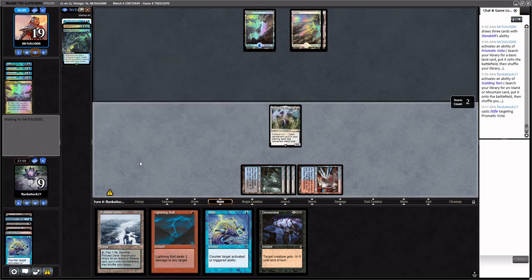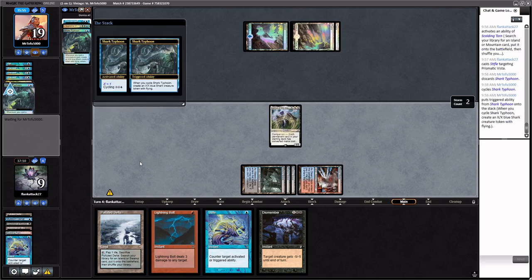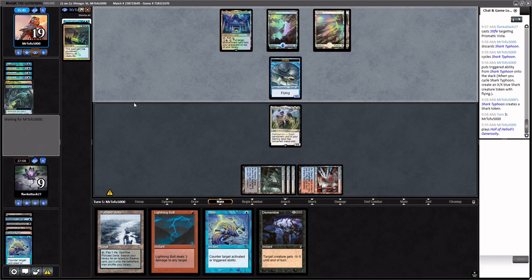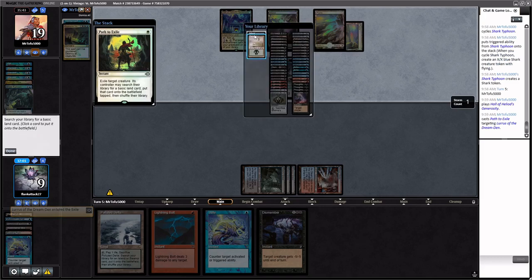So I have to let this go. Yep, that was kind of the hope. And now I might have to get you to spoil your Supreme Verdict on this, which was kind of the hope, but okay. Just cycling Shark Typhoons, that's a completely reasonable play too. All right, so I know that your hand is Supreme Verdict and Counterspell. All right, that still doesn't cast Counterspell. Oh, okay, it does cast around Path though. All right, I don't know, it doesn't really matter.